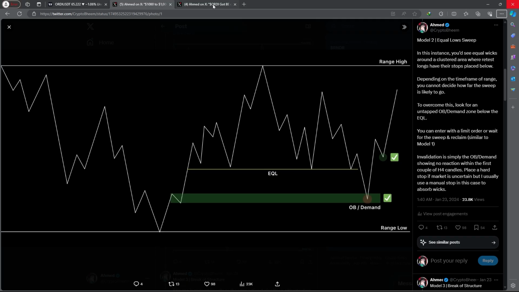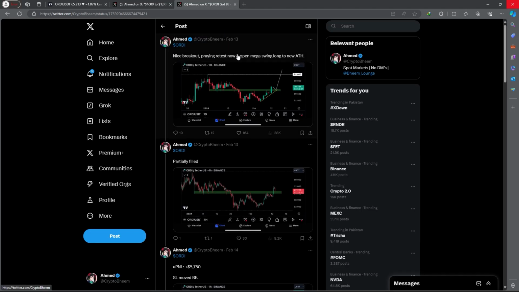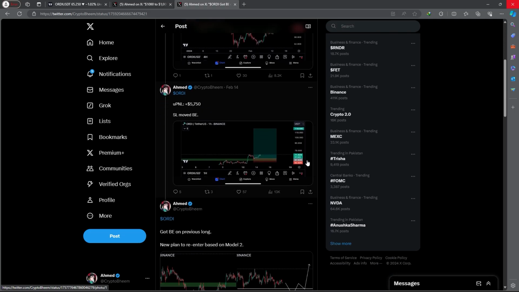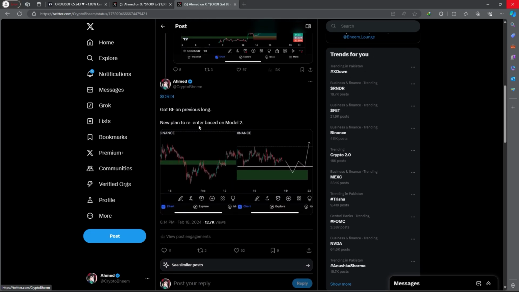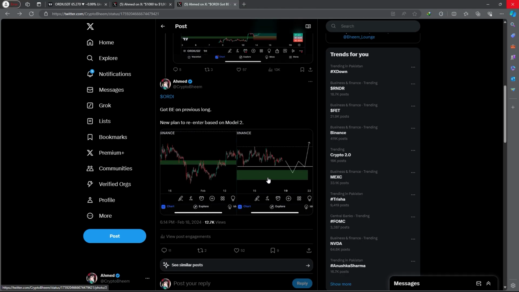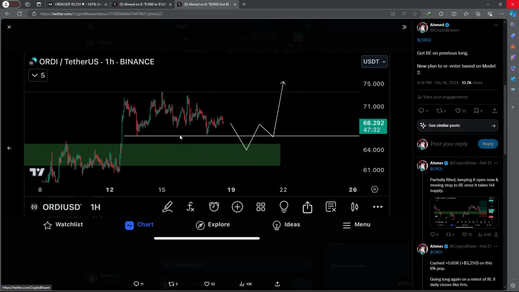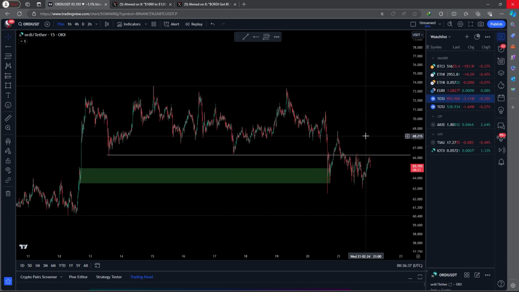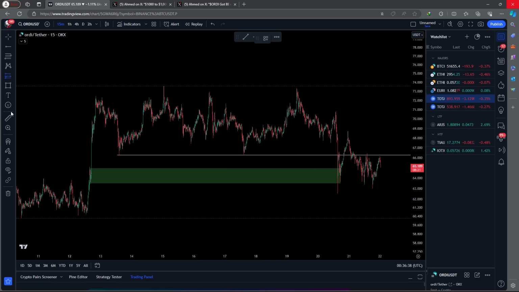Now to demonstrate this with an example, we have this already thread here on my Twitter. There's the first SR flip thing, then the thread is continuing, fail, got stop break even. Then here on the last tweet I mentioned that there's this SR flip right there like normal. Then you can see that there are equal lows over here, right? And below the equal lows, there's an order block placed. And this picture is not so clearly visible, but let's come over here. This is the equal low structure, all right? Price is just moving.